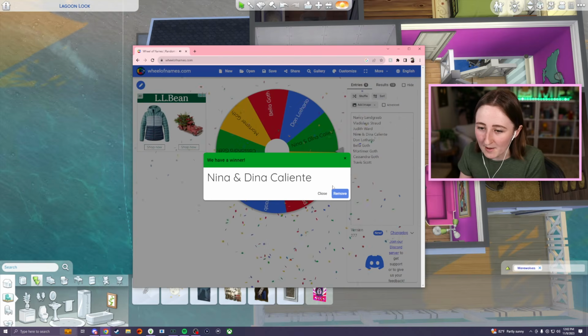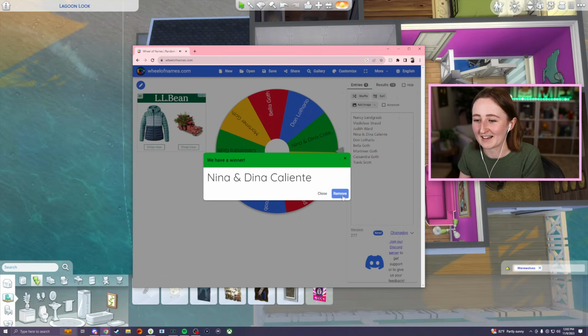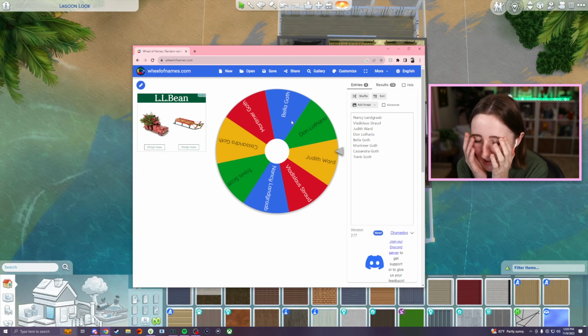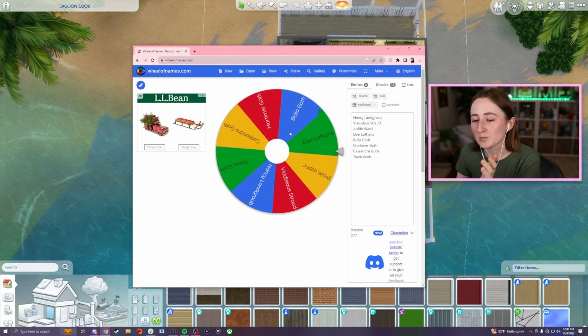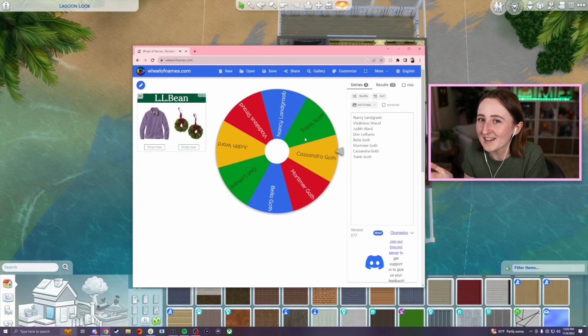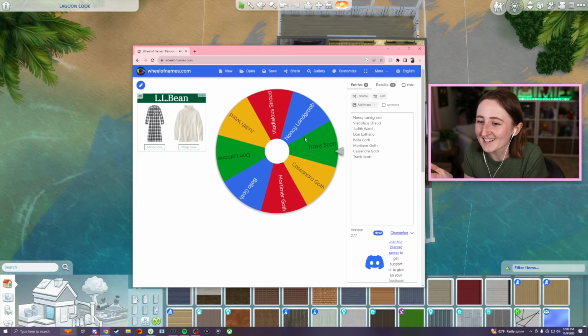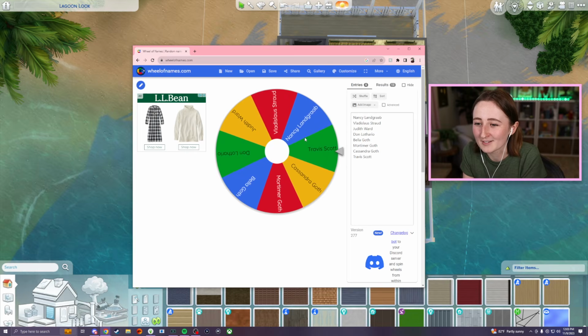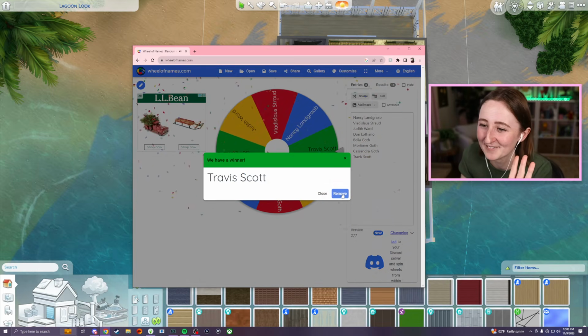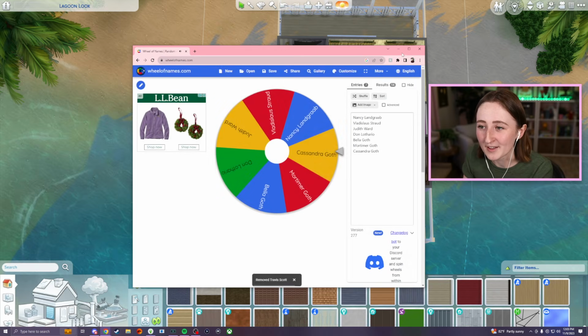For some reason, the game really, really wants to do the Caliente household. That's fine. Actually, in hindsight, I don't want to do their room. Is it so cheaty to spin again? I'm sorry. Oh no, the wheel, it's spinning itself again. That's so weird. Oh, Travis Scott is almost worse. Oh well, you know what? We can't spin a third time. We can't. Travis Scott is the owner of this bedroom.